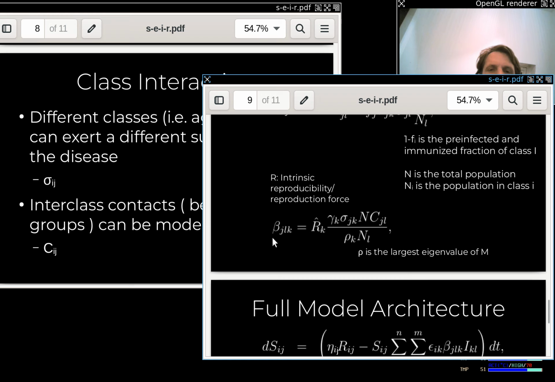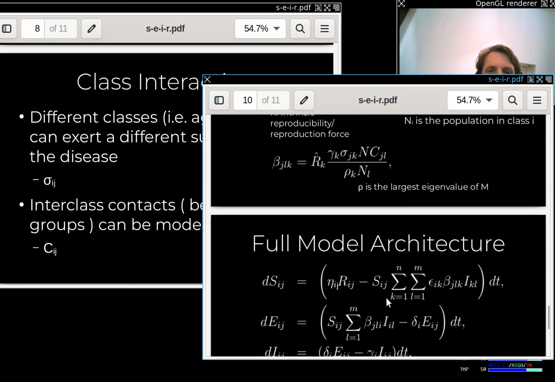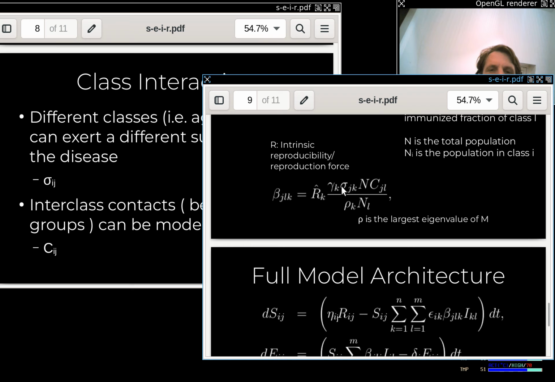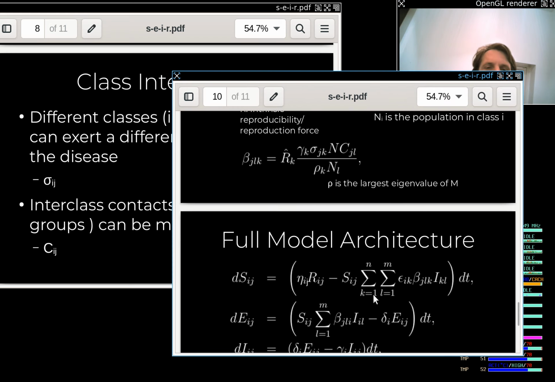This way you get this interclass interaction into beta. Beta is all about how strong it is using this RK term. This gamma term comes in here, from how fast you re-establish yourself, but that's not that important. What is more important here is the interclass interactions: how susceptible is one class to each variant, and how much does each variant interact with each other in this beta term. This is done using this double sum, how you get pulled out in an instantaneous time out of this S part.